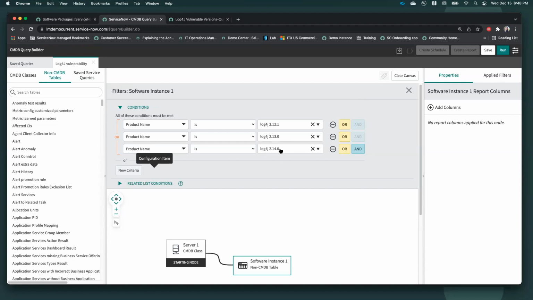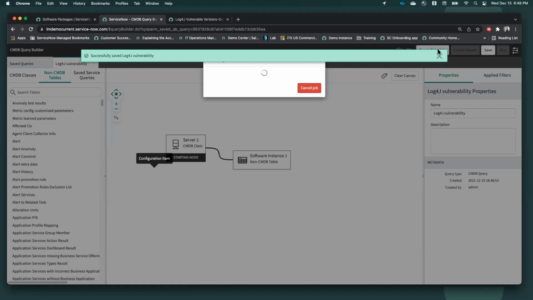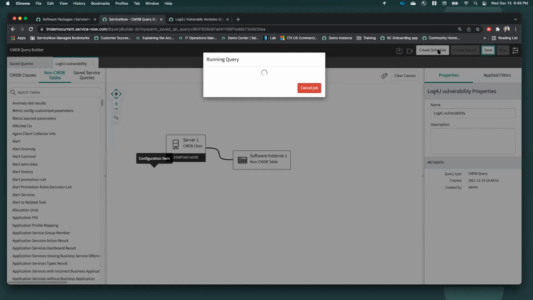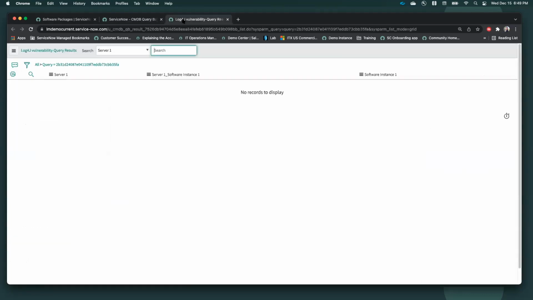Now, once I've selected all of my vulnerable versions from this list, I'm going to go ahead and save this query. And I'm going to click to run my particular report from this query. As I'm running that data, make sure you don't have pop-ups blocked, otherwise it won't populate your results. But hopefully, like mine, and I've gone ahead and patched and remediated my different results, you won't have any specific results of still vulnerable versions being installed across your servers, but any results of servers that had those particular versions that we just specified would populate here in a simple report.